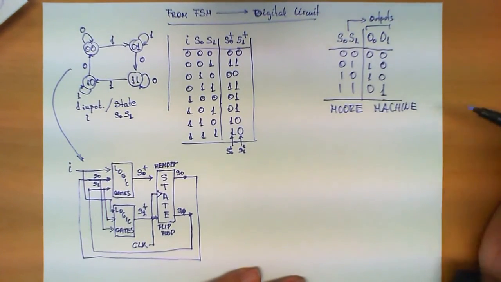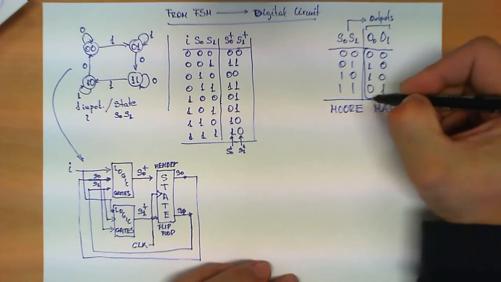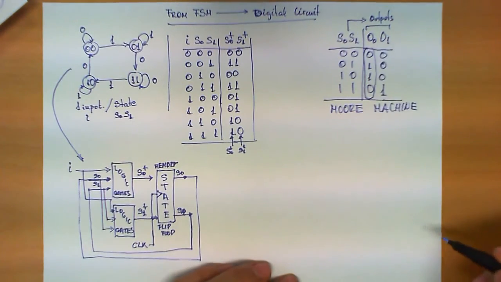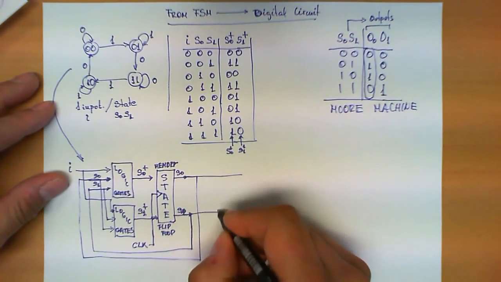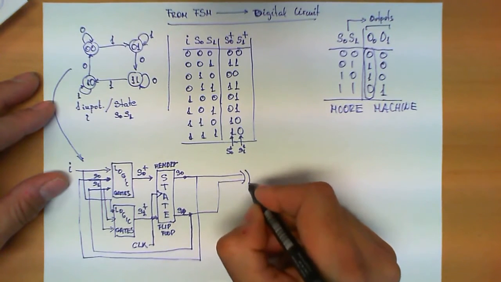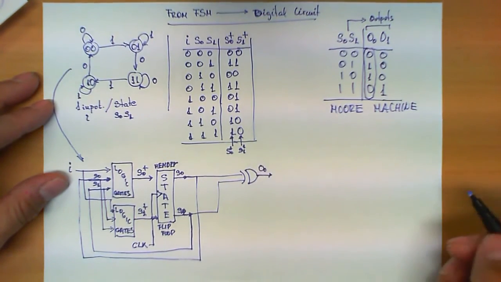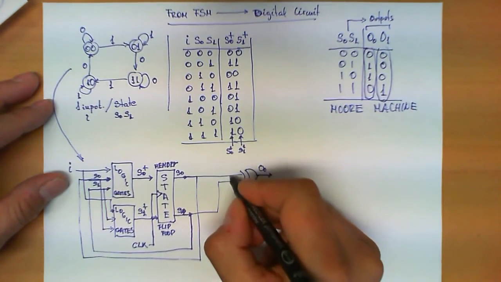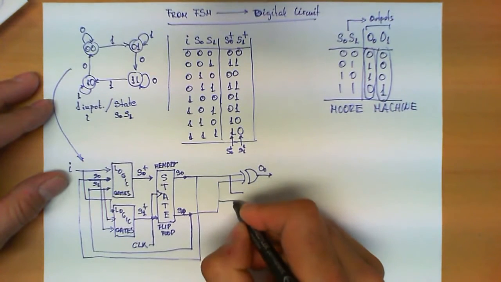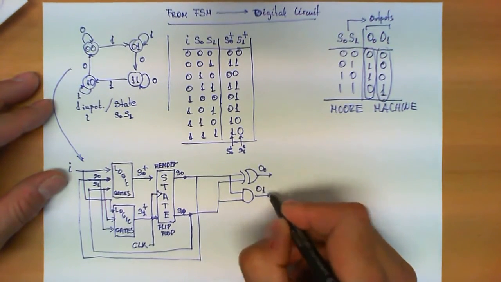How would we implement this? Well, it's very simple. We just need to implement a Boolean function that gives us this truth table, which just so happens to be, if I take this signal and this signal, actually an XOR gate. This will give me output O0, and in this case, if we look at this truth table, it is actually an AND gate. This will give us O1.